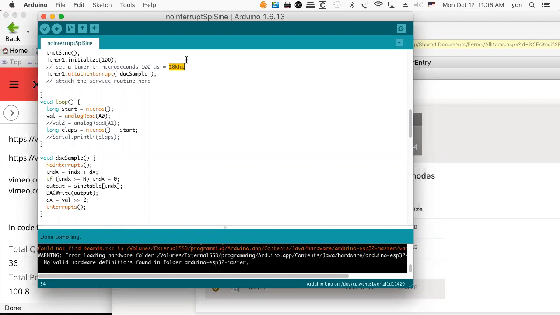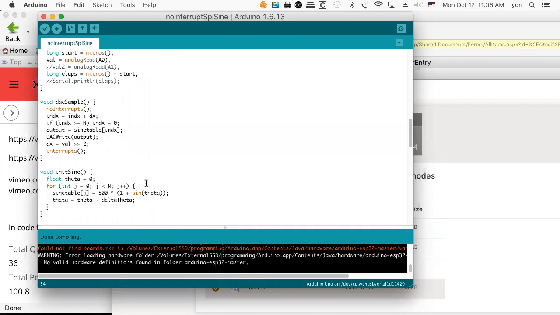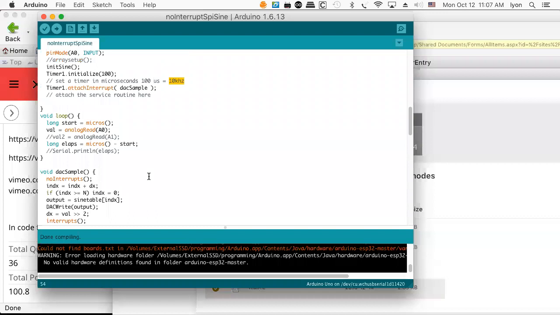So that means I can't go up any higher than the maximum fundamental frequency of 5 kilohertz. I must be below 5 kilohertz when I do my synthesis, when I do my sampling off of the wavetable. And we need to know that because if we know how many samples we're taking from the wavetable, we can divide that number of samples into the 10 kilohertz and compute exactly what the frequency is of the periodic generator when we create our sine wave.